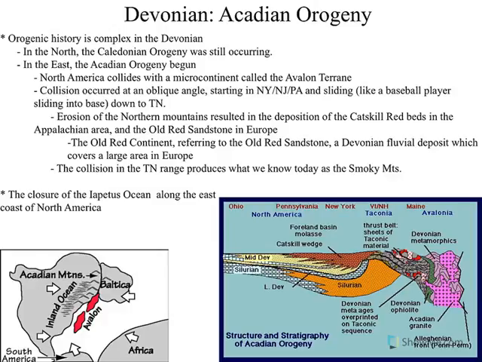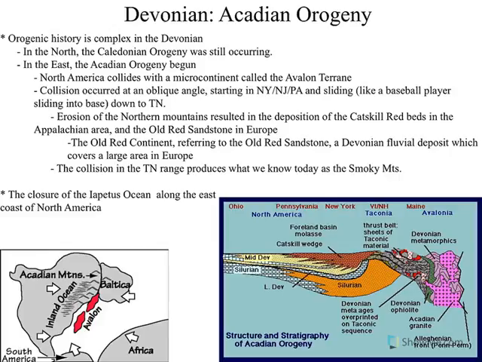In the north, we still have the Caledonian orogeny. That's 4A that's occurring. So again, I just want you to realize that. And then in the east, we've got our Acadian orogeny, so the Avalon terrane that's coming in. Like I said, the collision for C was very similar to a baseball player sliding into base. So we've got these islands that are kind of coming in and smearing their way across, making a very small mountain chain. Doesn't make very big mountains at all, just nice small mountains.